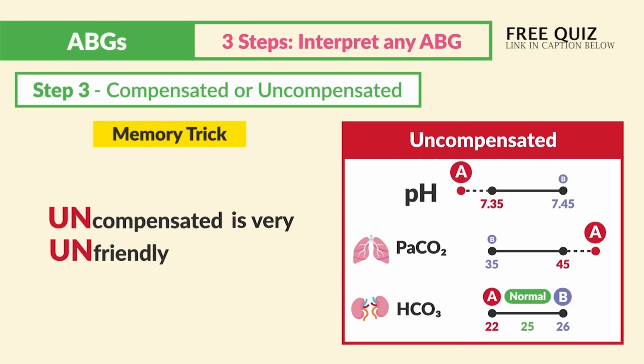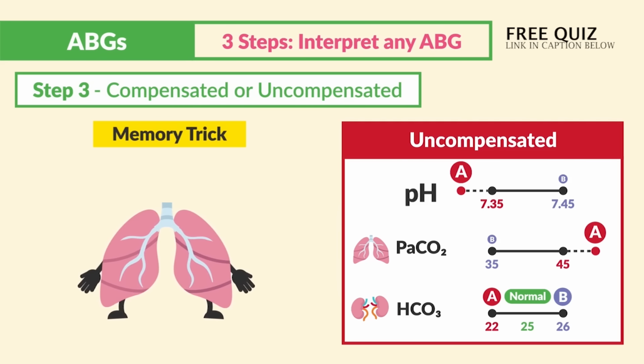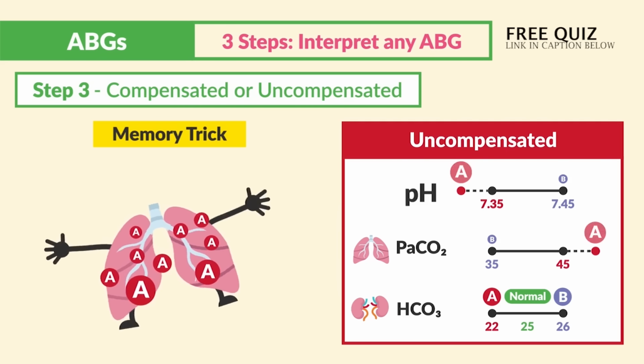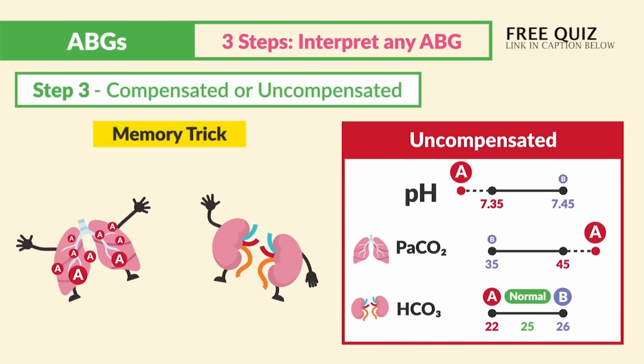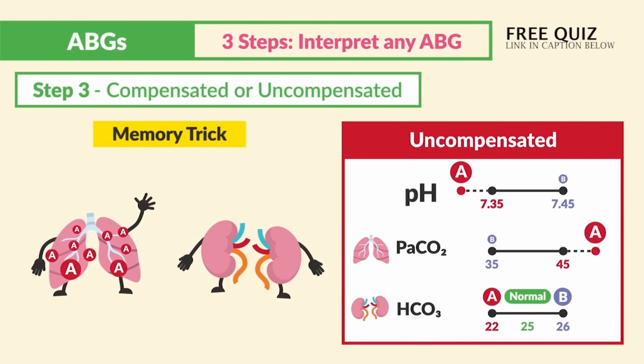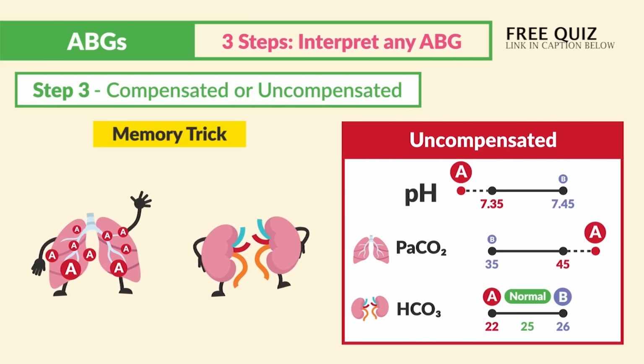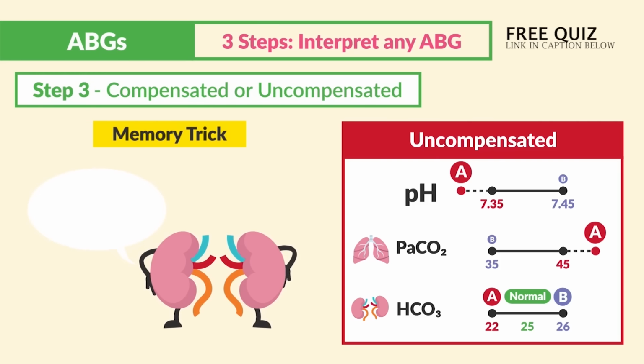And let me explain why. For example, let's say the pH and the lungs are in acid overload. They need some serious help. So we expect the kidneys to help a brother out and go to base to balance us out, right? But nah, in unfriendly uncompensation, the kidneys don't care about the acid problem. They just live their best life, saying, not my lung, not my problem.